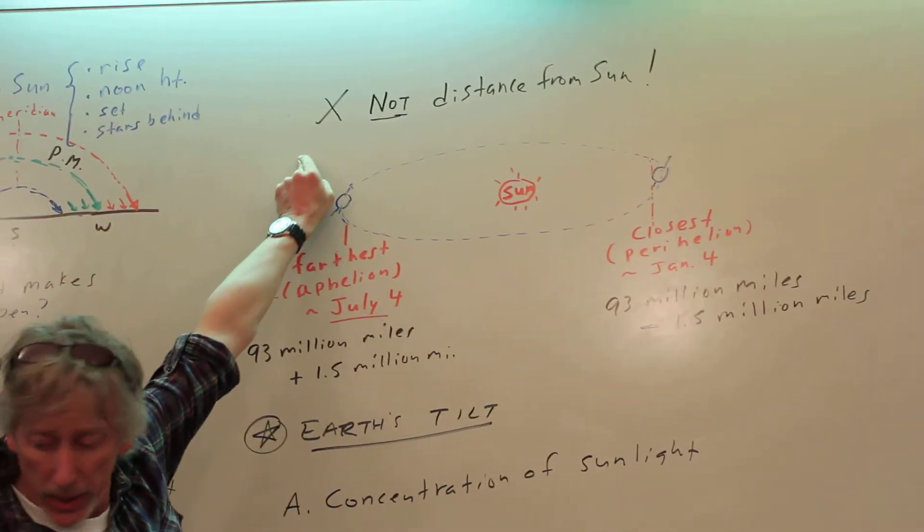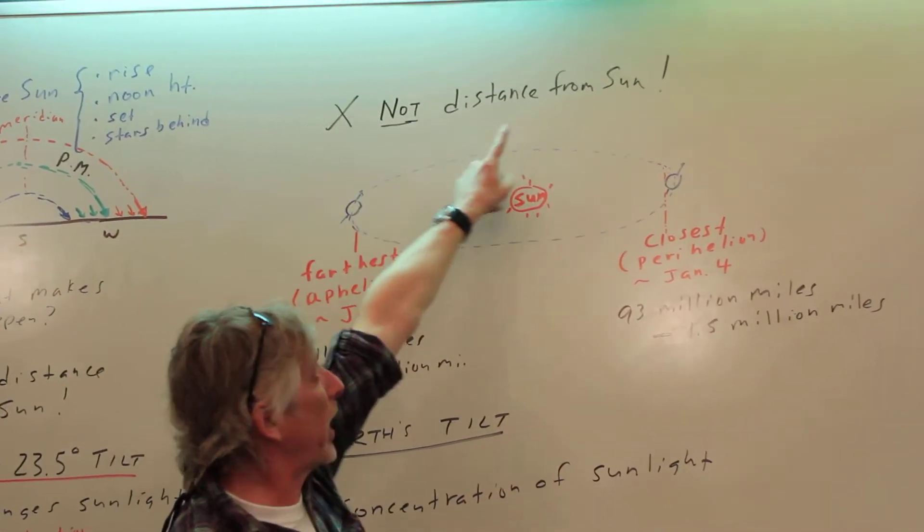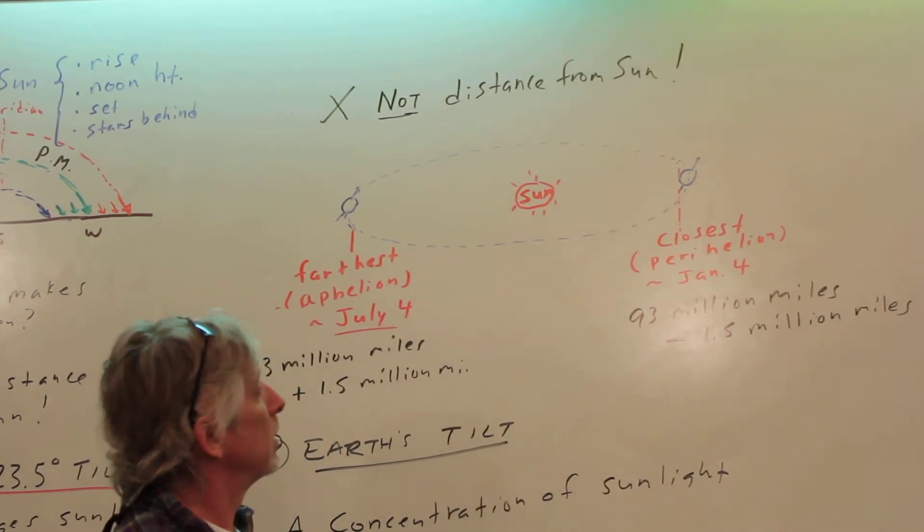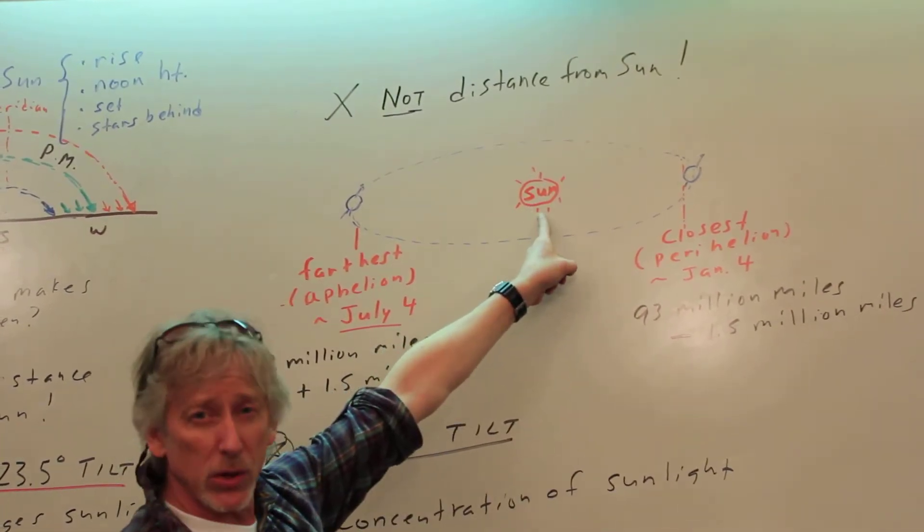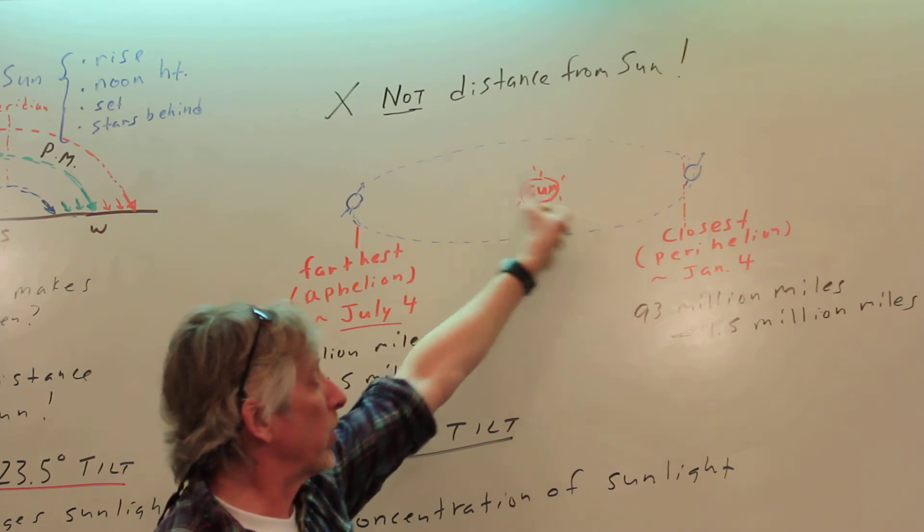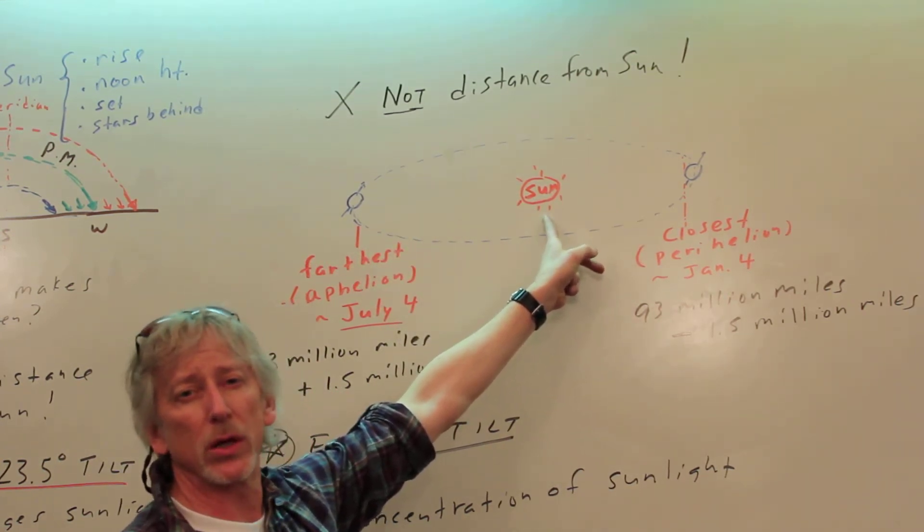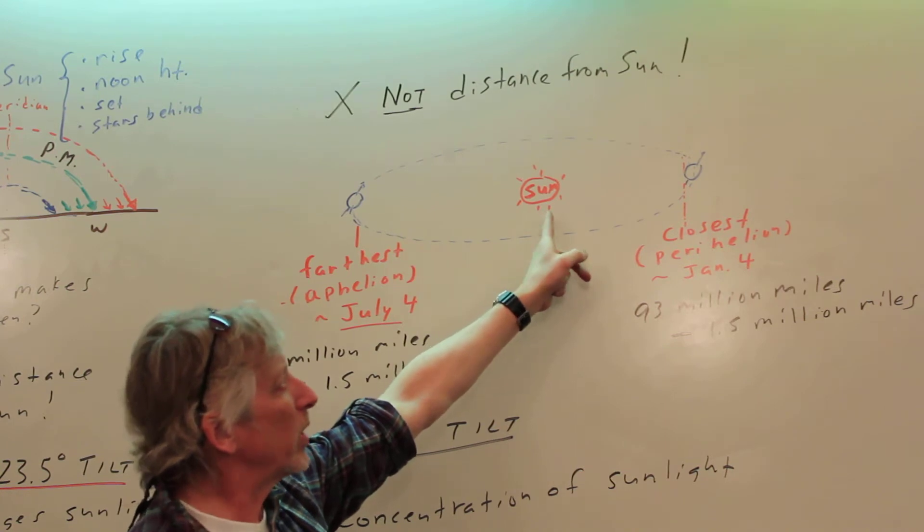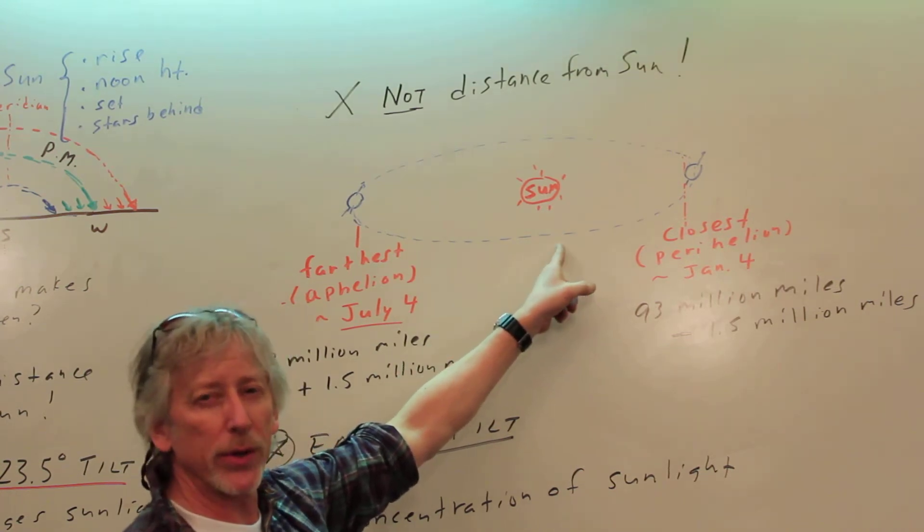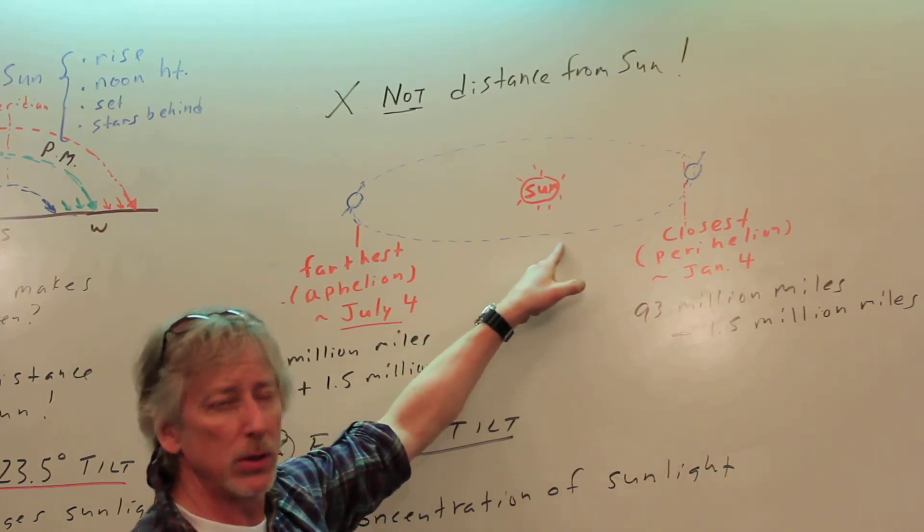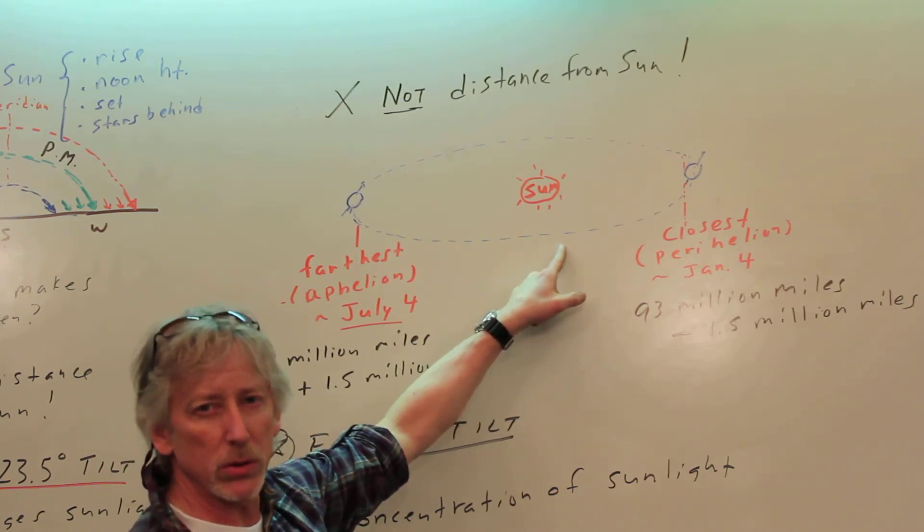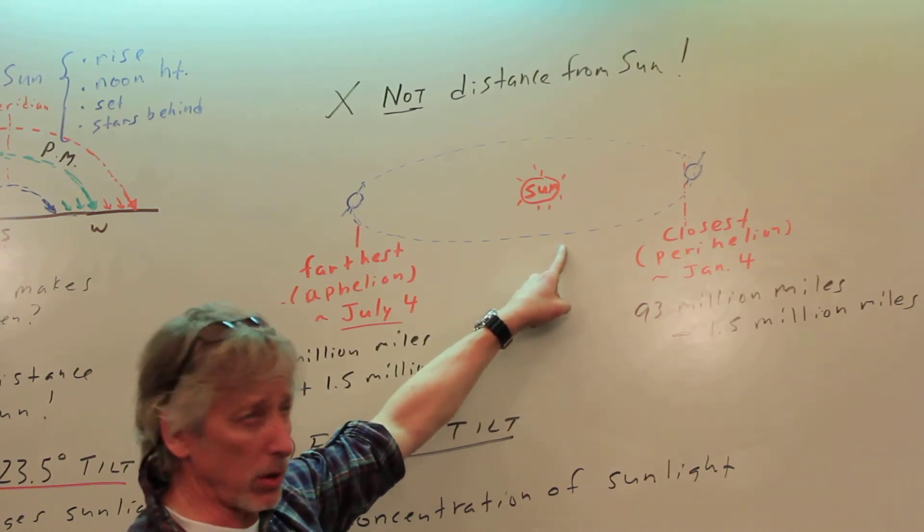Let's take a little closer look at this and talk about why it isn't the distance. We know that it's heliocentric. We know that planets move around Sun according to Kepler's laws, and Newton's laws explain this. We know, in fact, that while the orbits are elliptical, they're really close to a circle. They're not eccentric really much at all.